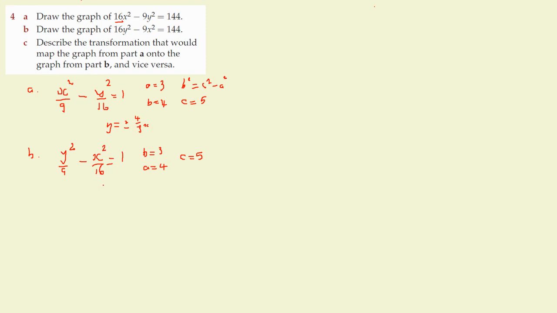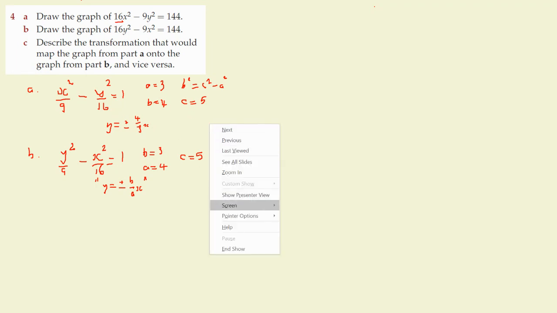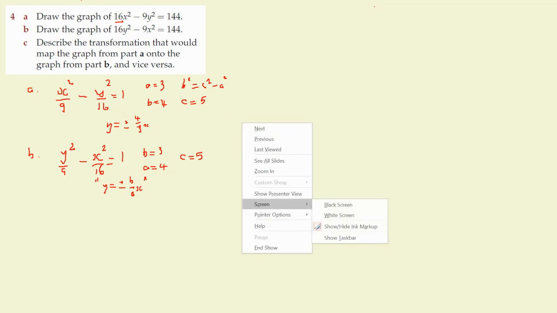Now, I always get, remember, this way around, y equals plus or minus b over a lots of x. I'm going to put this in quotes because that's the standard form that we see when we're dealing with the x squared term coming first. So when we've got this kind of form, this is what we get for our asymptotes. But we have swapped. The y has taken the position of the x and the b has taken the position of the a. So we need to do that swapping in the equation.